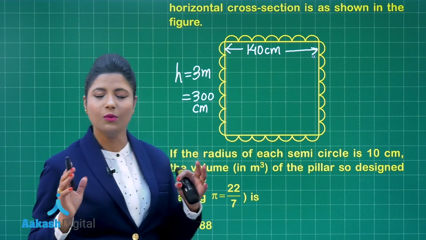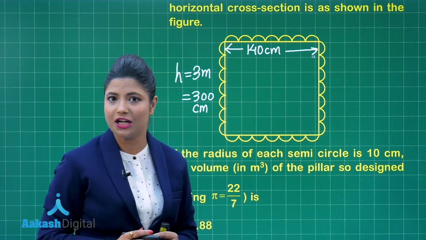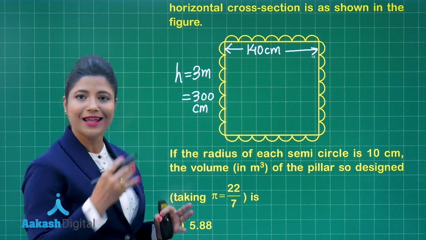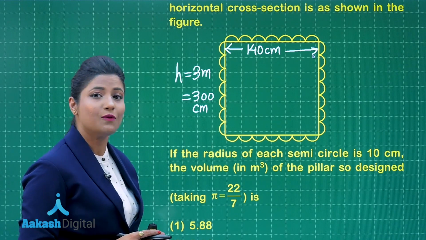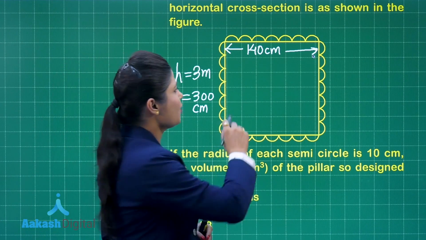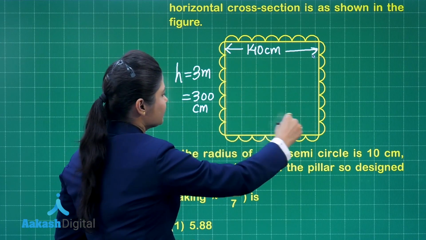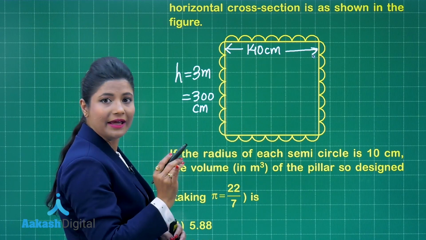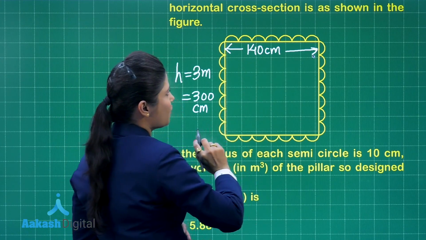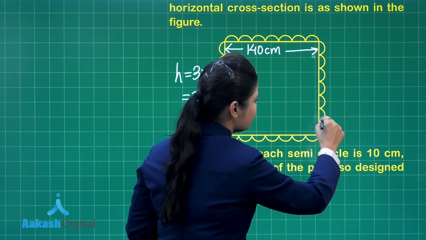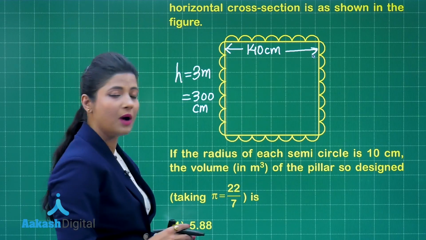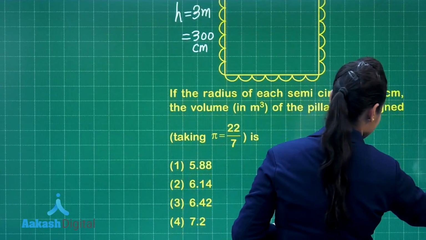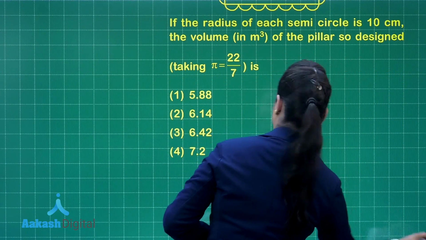And you know that volume of any object or any 3D shape is area of the base into height. If I obtain just the area of the base and take its product with the height, I'll clearly get the volume of this pillar. So let's firstly obtain area of the base, where this base will be equal to square of 140 because here it is a clear square. Each side is equal to 140, and coming to this semicircular part, here this will be equal to half pi r square, where radius is equal to 10 centimeter.